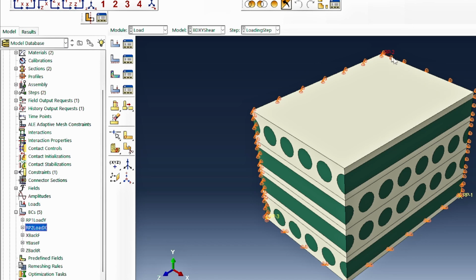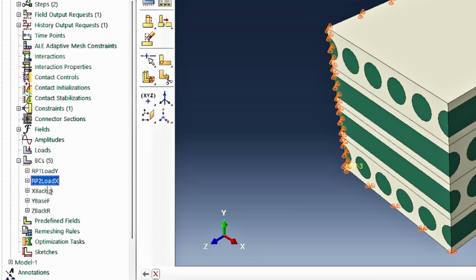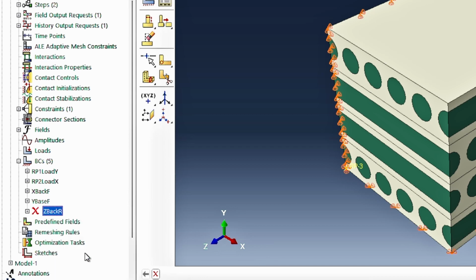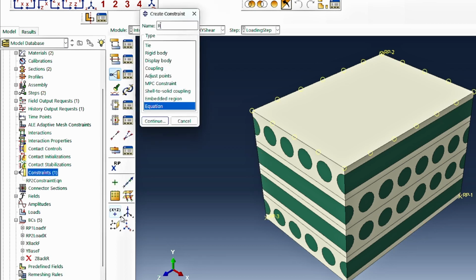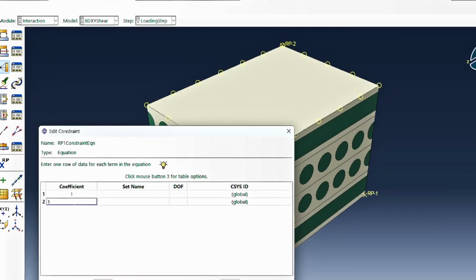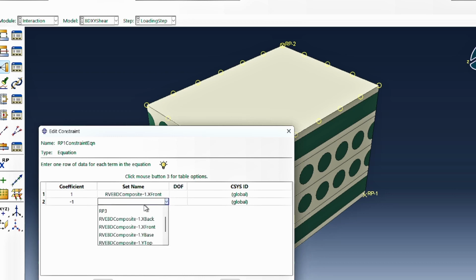So we've got this load, and that load, to represent the shear stress deformation. The only thing that is not needed here is this bit, and we're going to suppress that. You can delete it or suppress it. So that's what we have. And then with that, we can look at our constraint equation for the second case, which is the reference point 1 constraint equation. With reference point 1, again, we've got 1 and minus 1, and this time around we are looking at the X front face and we are linking it to what's happening at reference point 1, and we are moving it in the two directions.